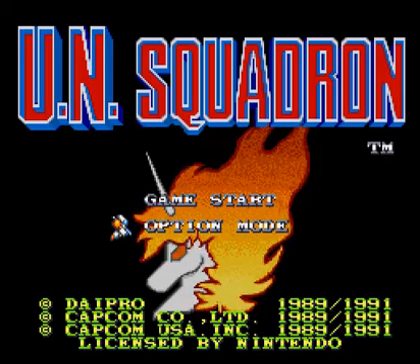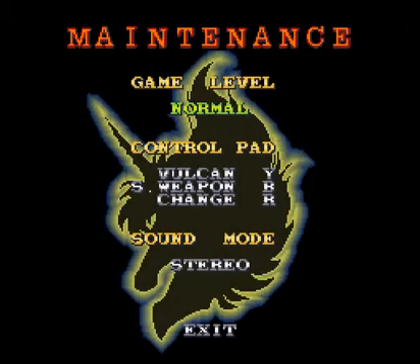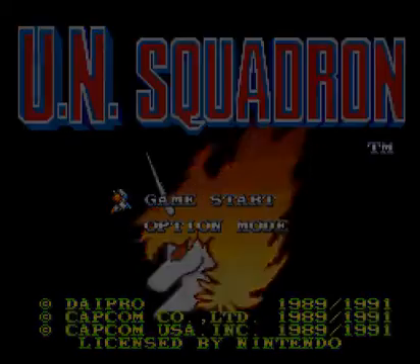Before we get started, let's take a little trip into the options menu here. UN Squadron has 3 difficulty levels you can play on: normal, hard, and easy. I'm going to play on normal because the game's hard enough as it is, and I'd really like to make it to the end before I'm finished with this Let's Play. I also made a change to the control scheme already. I swapped the weapon select button for R so I could dedicate a thing to it. And with that said, let us begin.